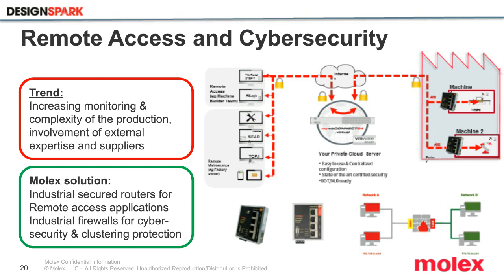So the solution can also be completed with industrial firewalls that allow a secured segmentation of the production network to limit the contamination of cyber attacks, or for the integration of existing legacy machines to avoid them being too much impacted by the existing networks or cyber attacks that can happen.